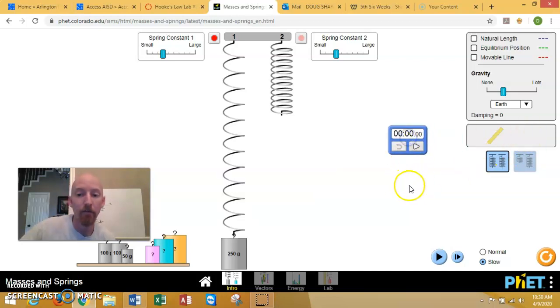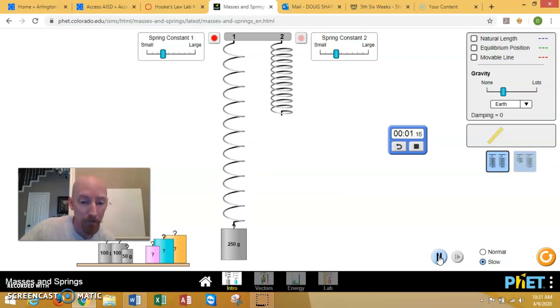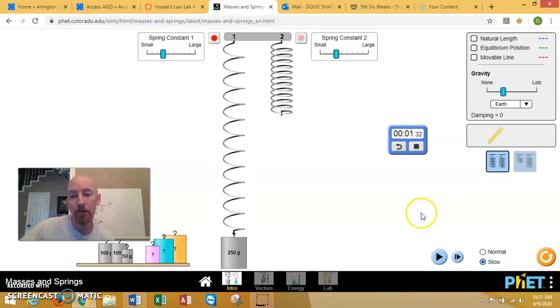We get my timer out. I'll press the timer, start, but remember, I have it on pause. And now I'm going to press play, and my timer should start. There it goes. The spring's going to go up, it's going to come back down. When it gets down to the bottom, all the way down there and stops, I'm going to press pause. And my timer stops. There it is. That's my time it took for one full cycle to go up and come back down. Okay?